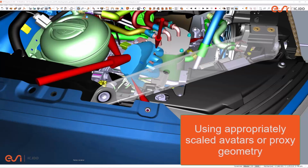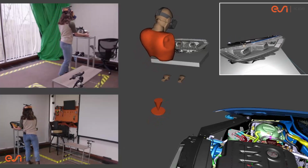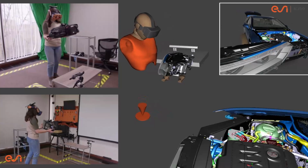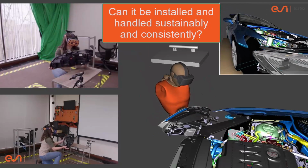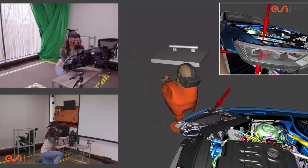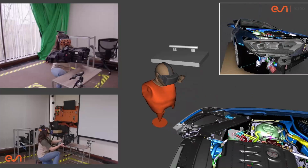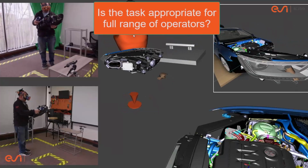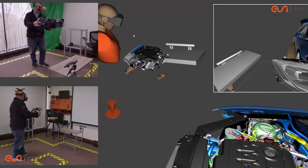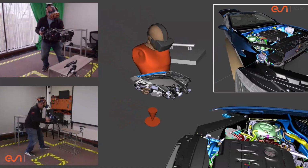Now also, if we want to go a little bit further, here you can see one of my colleagues using ESI Do with a tracked real headlamp. So maybe that's the real headlamp from a past production vehicle, and they've mounted on it a tracker to give them the weight and the feel of what it would feel like to mount that headlamp inside of the vehicle structure. And if she determines that that was a plausible or implausible process, we can just have other people join into the VR session and similarly grab that headlamp and see if they agree that this is an easy to install, easy to replace headlamp, or do we want to modify anything about the design to make it easier?